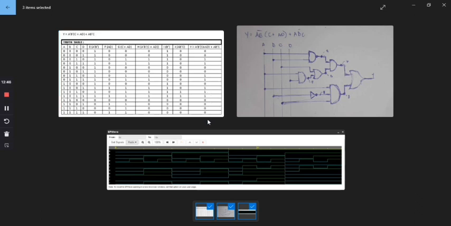I think I forgot a 1 over here earlier, so I'm sorry about that. But hey, this means that our design module that we have created is working fine.